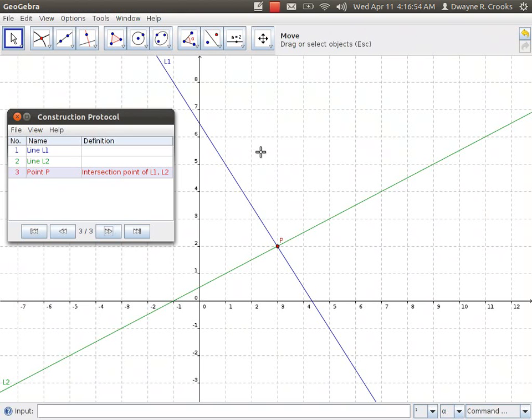That's the intersection of line one and line two, and this is the point P that we want to find. Usually you would find this point using an algebraic method which is substitution, elimination, or the matrix method. What we see is that this point P, the point of intersection, is the point 3, 2. So we basically solved the question here, but I still want to show you the method of substitution and elimination.